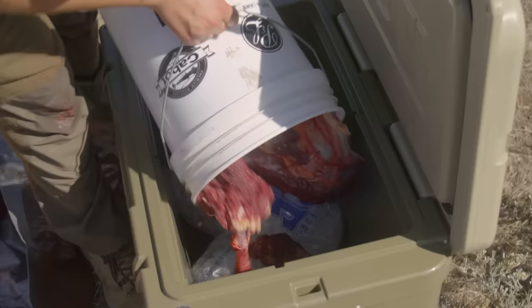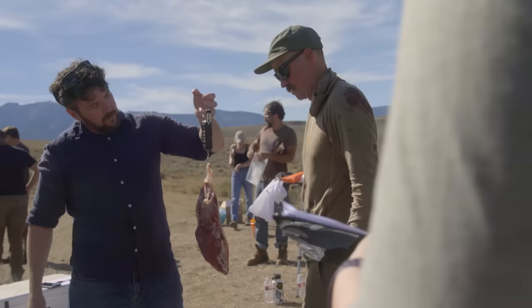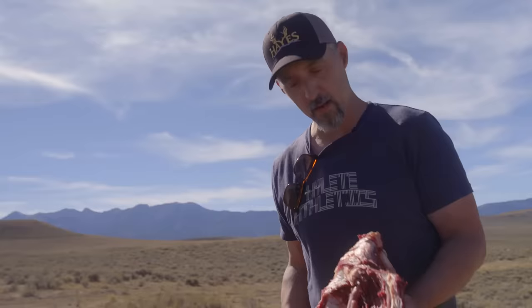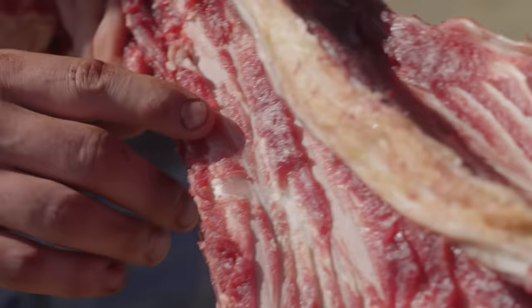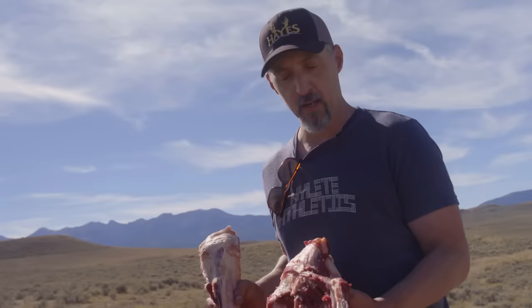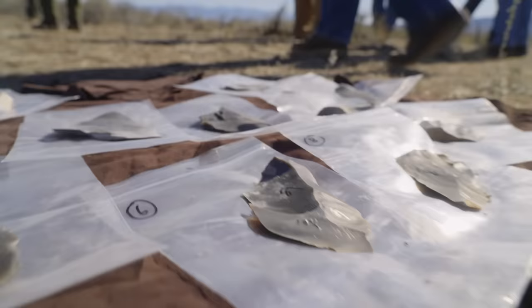We like to be as complete as possible whenever we conduct an experiment — weigh and measure everything, because we never know exactly what's going to be important. Now we have the meat weight and bone weight, and I can measure the bone after it's cleaned and dried to know how much marrow and leftover meat was on the bone. The marks we're trying to preserve are the striations flowing down the scapula. We'll do an emulsification for a couple days, then power wash it to clean the bone and preserve the tool marks from the stone points.